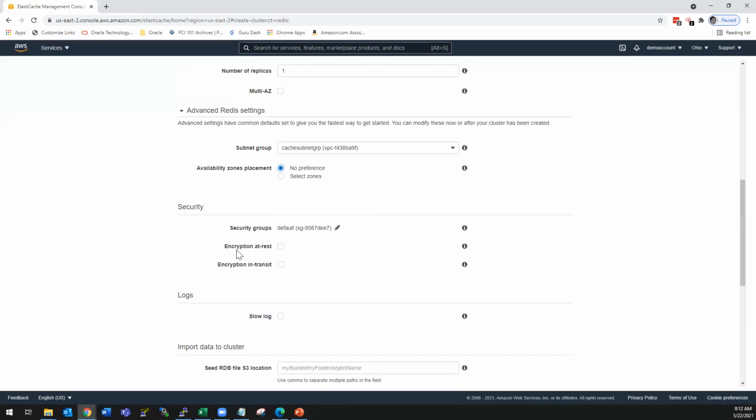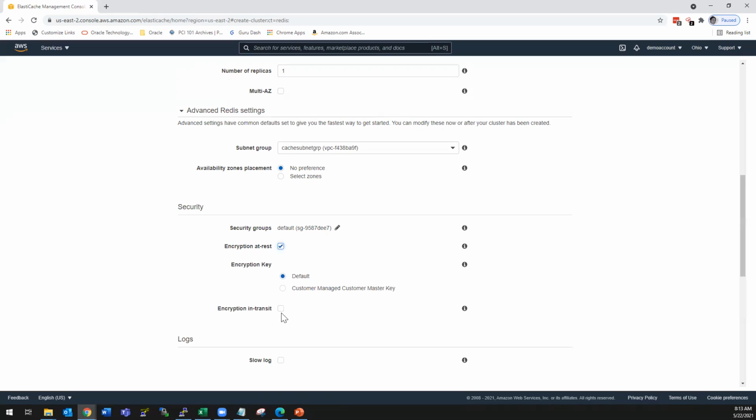You can see that you also have the ability to use encryption at rest and encryption in transit. So obviously, if this is a production workload and you have any sensitive data, I would highly recommend using both these options.